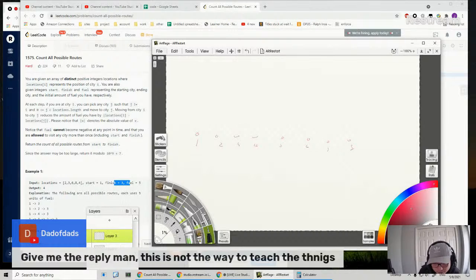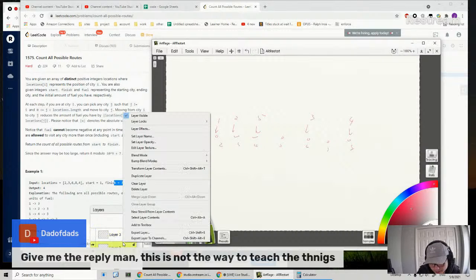I guess city 1 it is. Okay, so city 1 locates at position 2, right? And city 2 locates at position 3. City 3 locates at position 6. City 4 locates at position 8. City 5 locates at position 4. Cool.